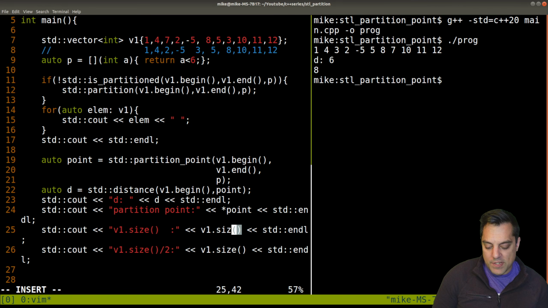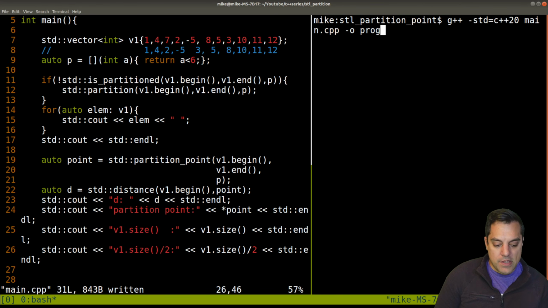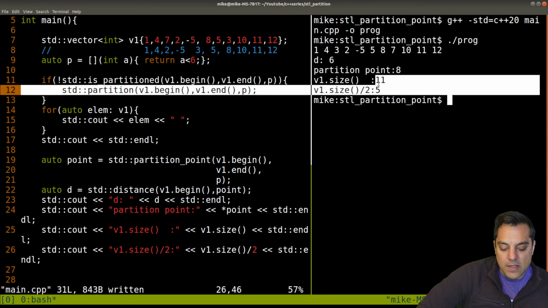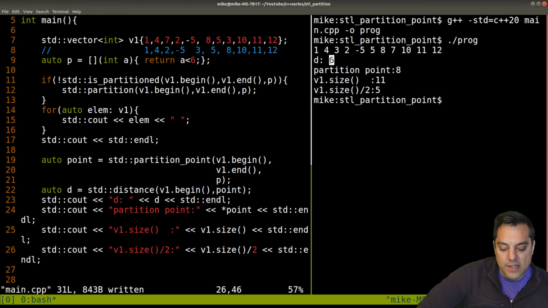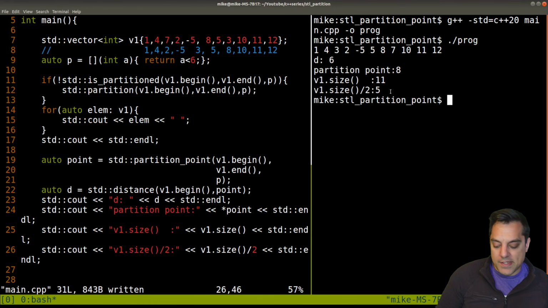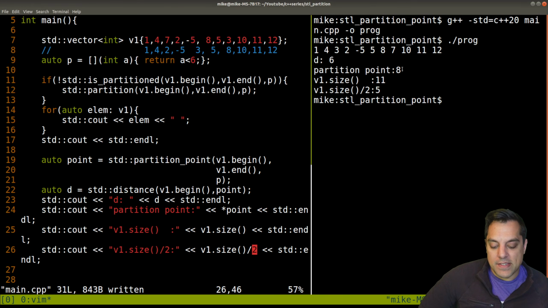Again, what I'm trying to show you is a use case if you're coming up with some function: is our partition point, the distance here, 6, good or decent? Is it near the midpoint of our collection? Okay, it happens to be, which is nice. So we might consider this a good partition.